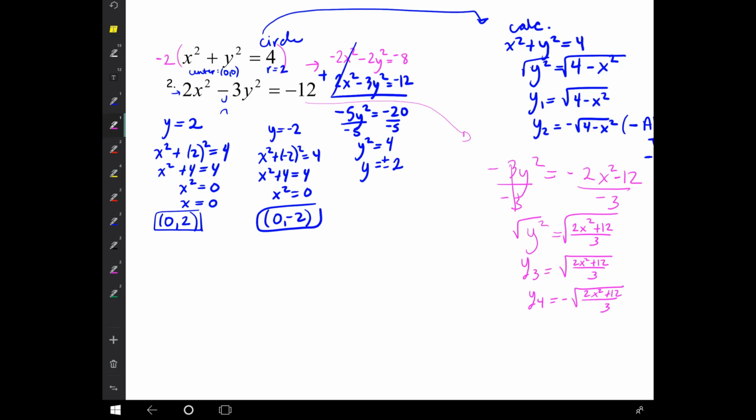Now here is something that might be valuable to you as you're using your calculator. The down and up arrow jumps between functions, and whichever function you are on will show you the color at the bottom of the screen. So right now I'm on the blue function. I'm going to press enter, and I want to see where the blue function and the black function intersect. So I want to make sure that I'm on the black curve. Notice how my calculator at the bottom is now in black.